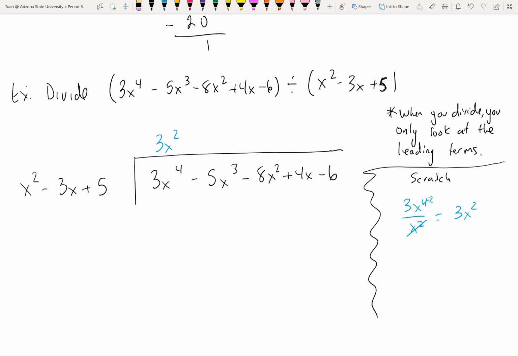Then the next step is to multiply, just like with the regular division algorithm. So you take your quotient here, and then you multiply it with the entire divisor. And again, I usually do this mentally because I've been doing mathematics for a very long time. If you're not at that stage yet, just take some insurance and write it out on scratch paper. And then it's just straight up distribution. So that's 3x to the fourth minus 9x cubed plus, that's a 5, 15x squared. And just like with the regular numerical example, we're going to put that inside our division bracket.